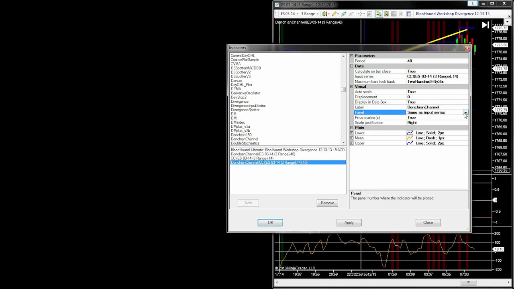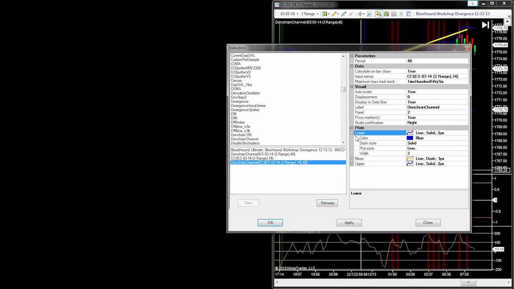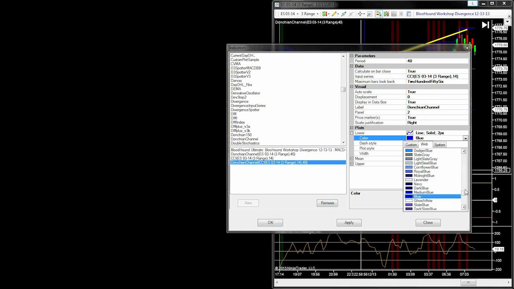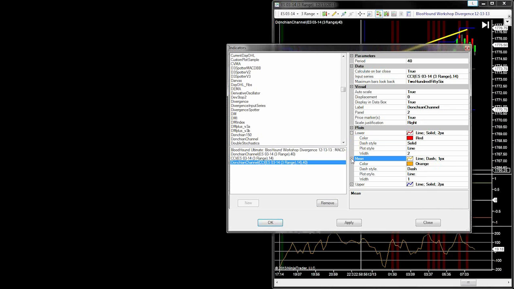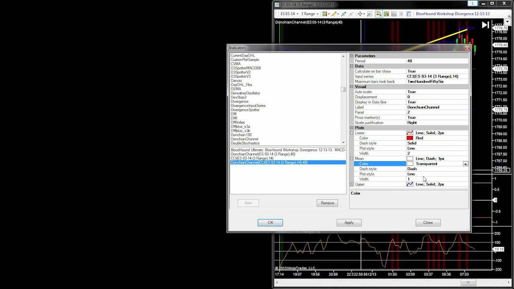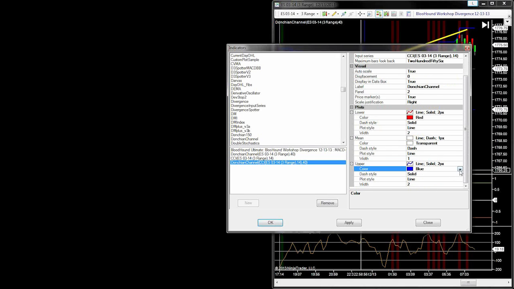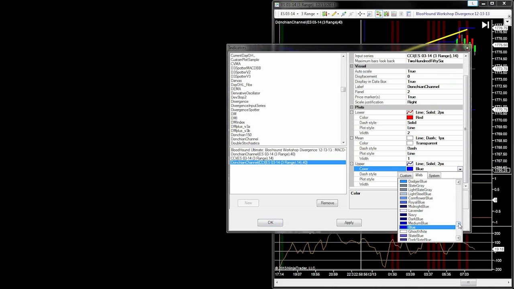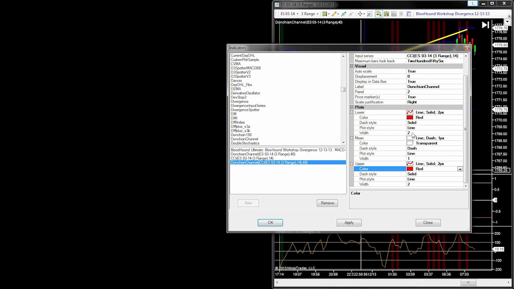Okay, and then we'll put this on top of the CCI. Okay, let me just change the colors. I'll make it red. I will eliminate the mean by making it transparent. If I'm moving too fast for anybody, please don't hesitate to ask me to slow down. I want you guys to actually learn.